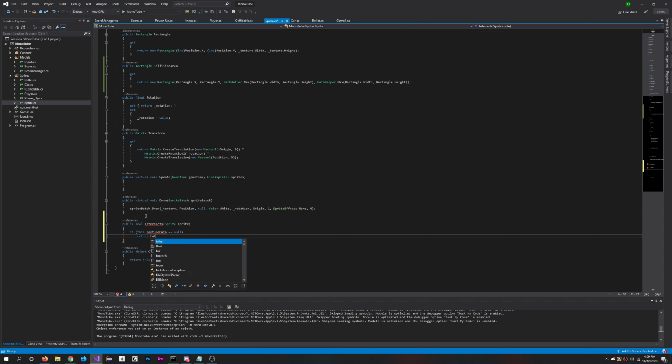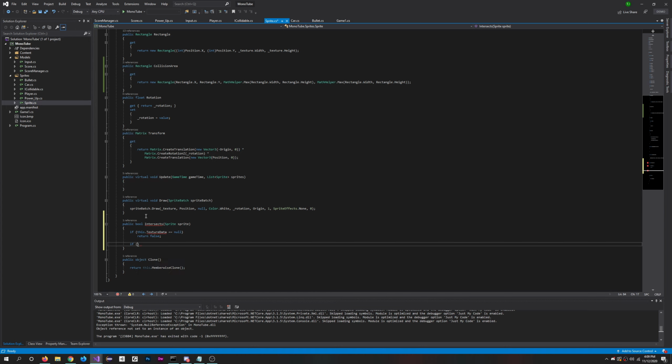If sprite dot texture data texture is capital equals null, return false. I need a semicolon.